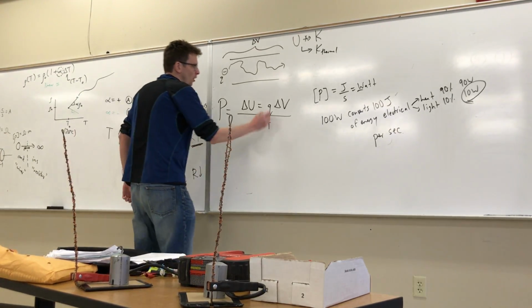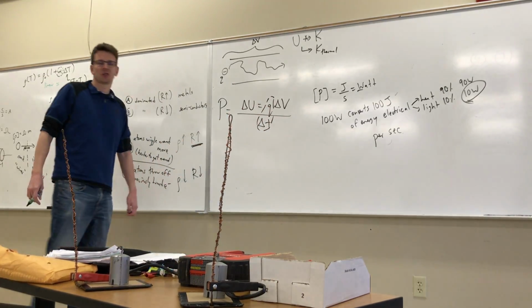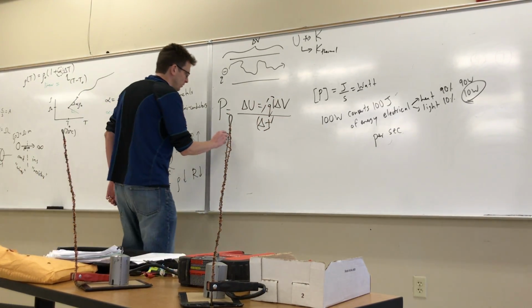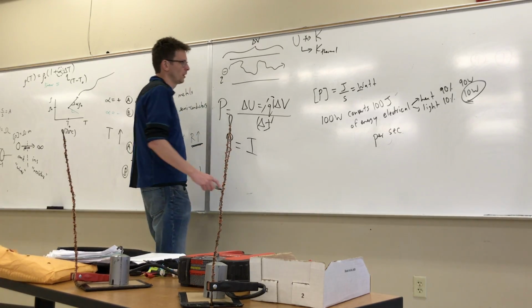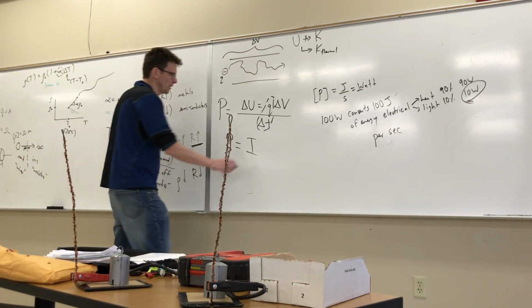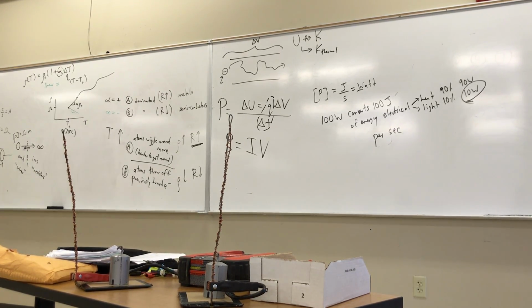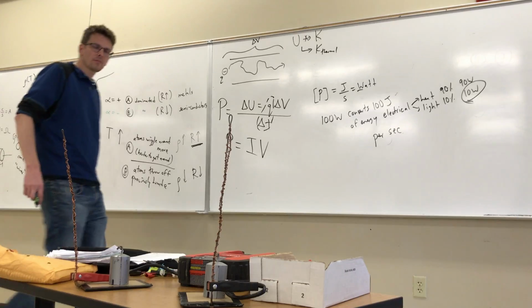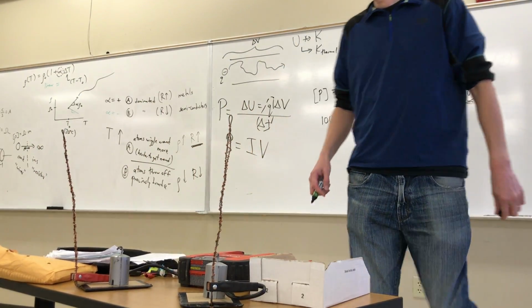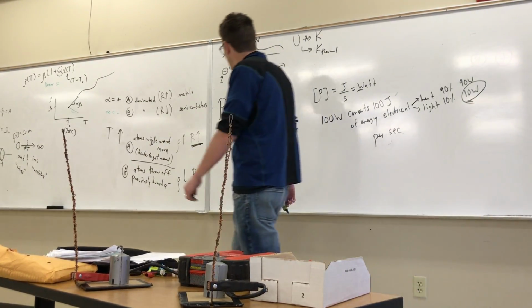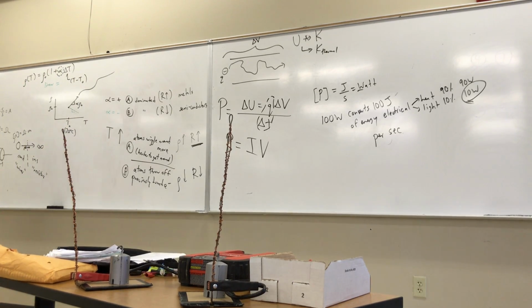So what do we got? Over here, I'm going to group the charge per time, and that's current. And then delta V, of course, I shouldn't be calling it delta V because I decided to call it V, so there I have it. There's my formula for how much power is dissipated in a light bulb. And I call it dissipated because, of course, it's going from a more useful form, like electrical, into a form that's sort of more diffuse, like heat, okay?